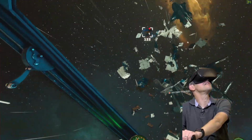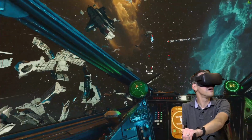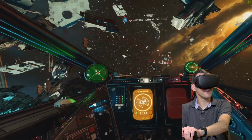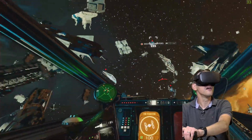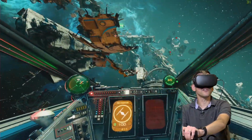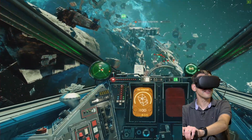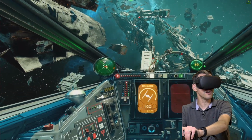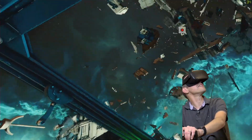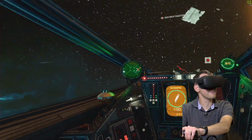All right, here we go. See how I'm looking up and I can track them visually? Again, I'm still having some trouble controlling. I got to make some adjustments to this. But it's funny, you just find yourself tracking that TIE fighter as it was flying away. This is the kind of stuff that you would do normally, right? If this was a normal activity. That's what I mean, it's just so cool to have that sense of depth and immersion.